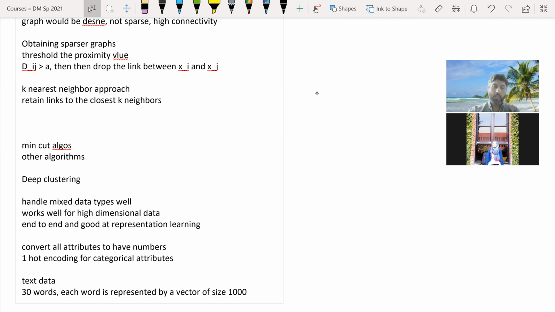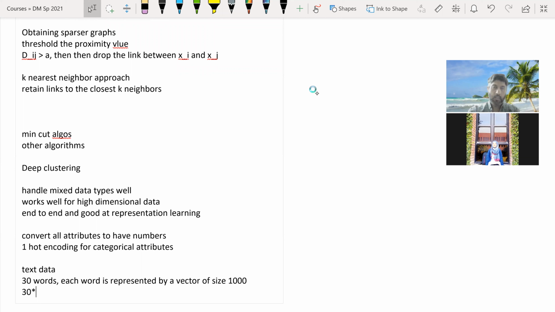So what would be the number of dimensions? There will be basically 30 into 1000, 30,000. So huge number, huge dimension.